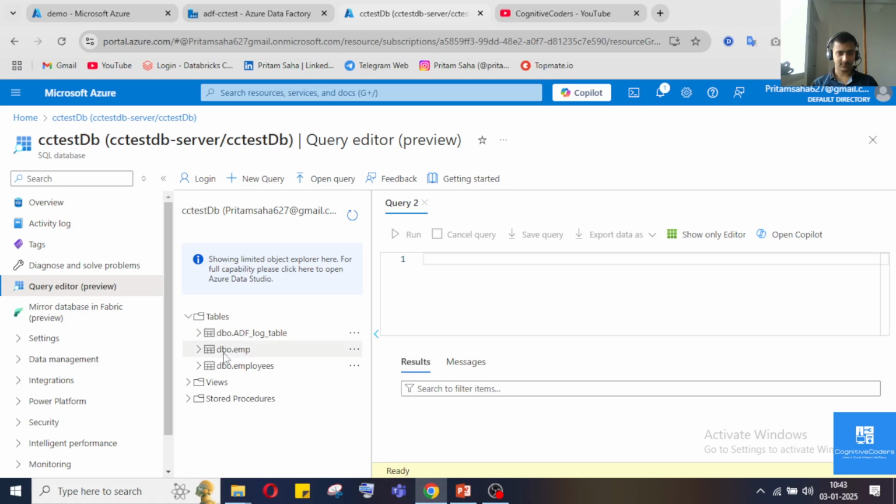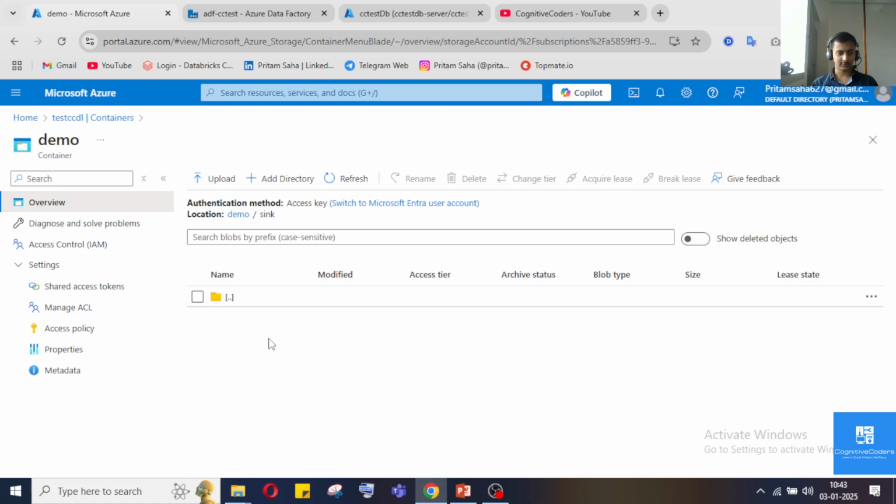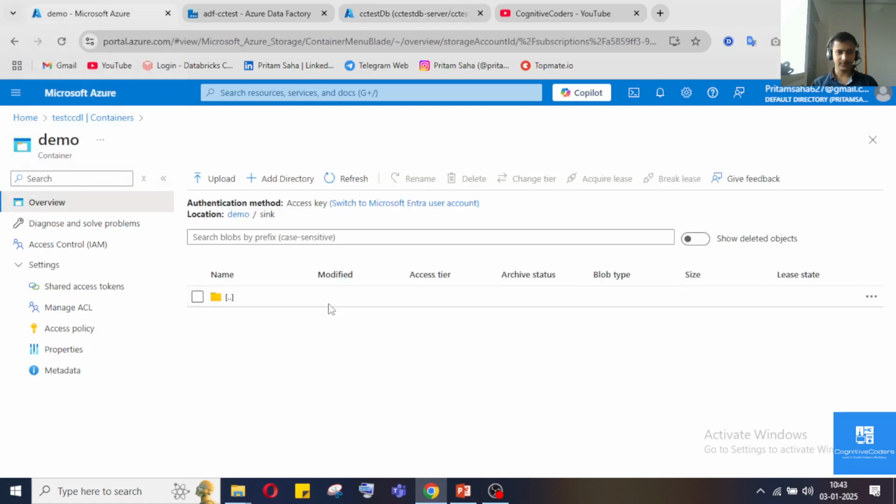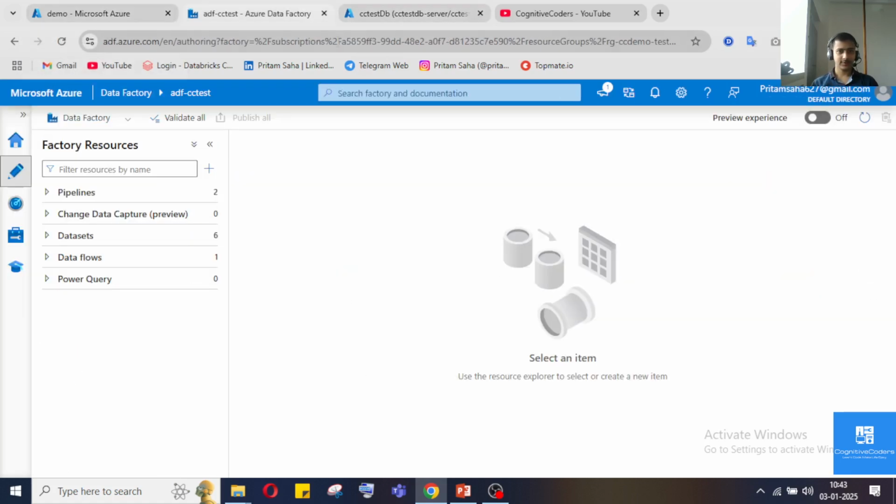The first table name is dbo.employee, so the CSV file name would be dbo_employee.csv. The data will get stored like this. So how do we copy each table's data and store it as a CSV in our sink location? Basically, this is the scenario.